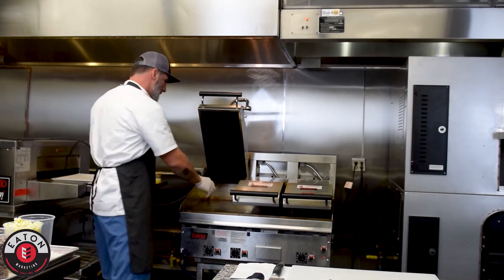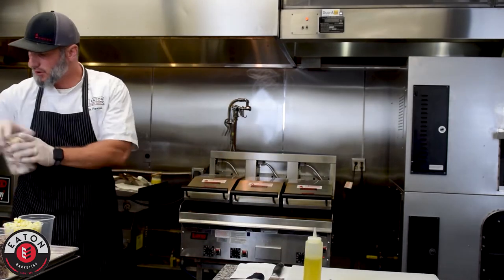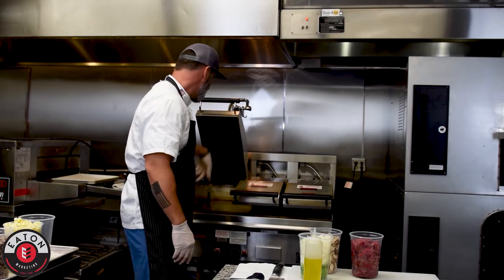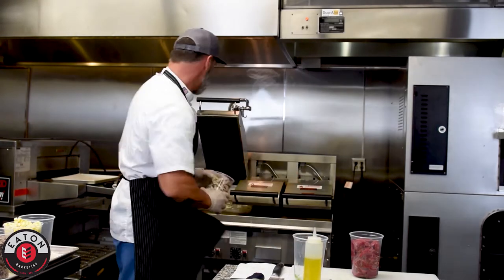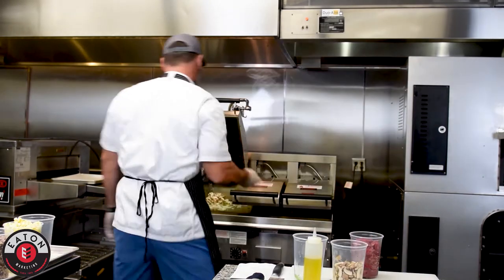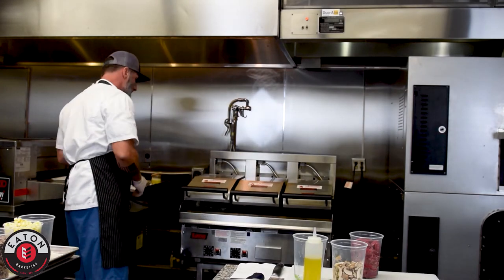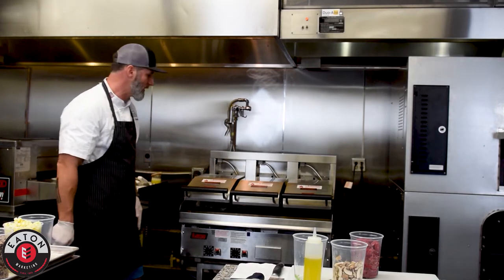This thing, you can feel it's smoking right now. We're going to put a little oil down, we want it to get hot. We're going to do the Philly first. I've already got all the prep done. We've got our peppers and onions, mushrooms, and our top sirloin. It does not take long at all to get this done. We're going to throw our onions and peppers on there, load it up, add mushrooms, flatten it out a little bit, and put a little bit of salt. We're going to lower the lid for just a second. You're getting a lot of heat from the top and the bottom — it's searing pretty quickly.